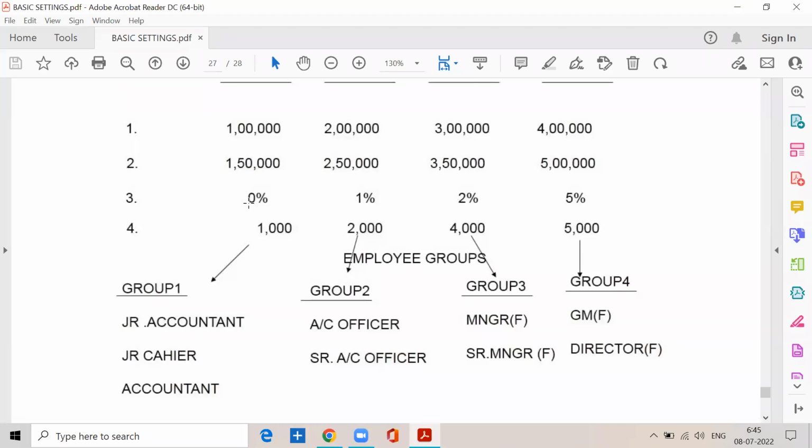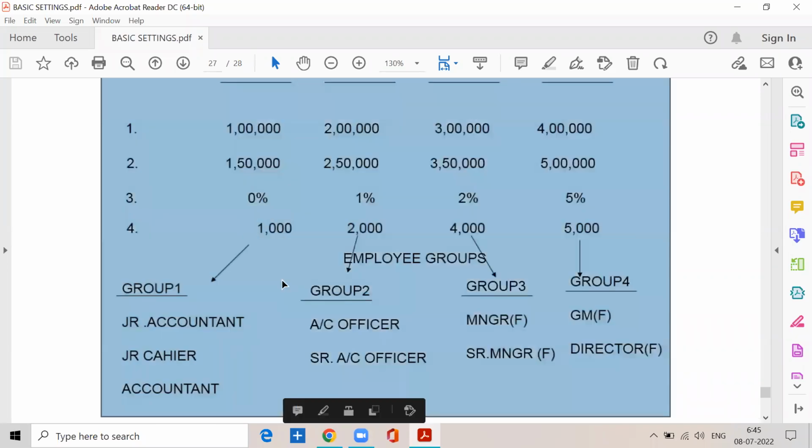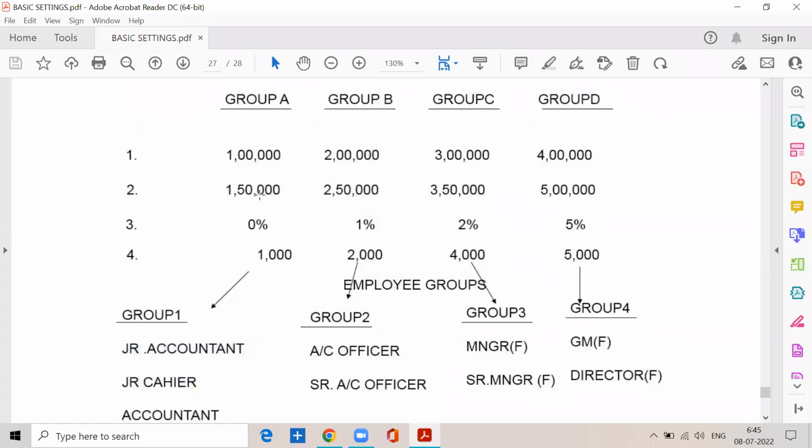Then these people cannot accept the payment if the payment difference is more than 1,000 rupees. Like that, the upper limits of group A are applicable to group 1 people. Upper limits of group B are applicable to group 2 people. Upper limits of group C are applicable to group 3 people, and so on.